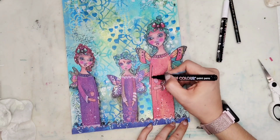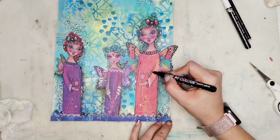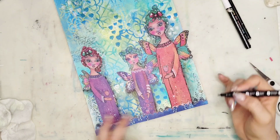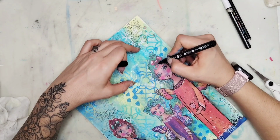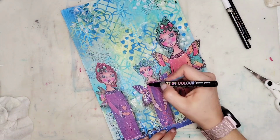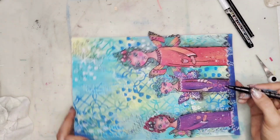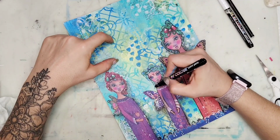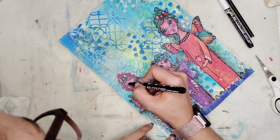And once I'm happy with that, I just want to trace around some of the edges of my girls. So not the whole thing, but just here and there. Where I can see Marlene's black lines, I'm adding more black lines over the top of that. Because with printing, you're never going to get a true black, I like to add that blackness back in and just define them a bit. I'm going around the edges of the hair. I'm going into the eyebrows and the eyelashes to just make them stand out a little bit more. And it really does make a difference to do that. I think it's a step that's worth doing.